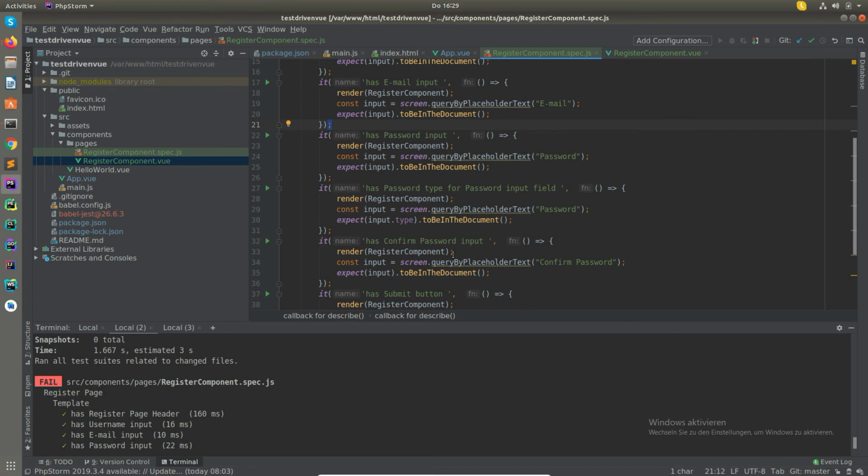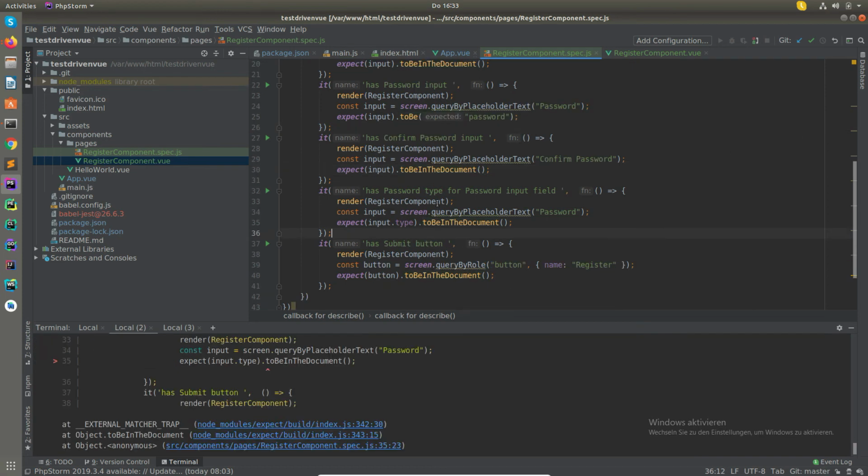It won't work like this. I have to check. I don't know why it's stopping here. Shouldn't be. Password type. Oh, I did something wrong. This is wrong here.